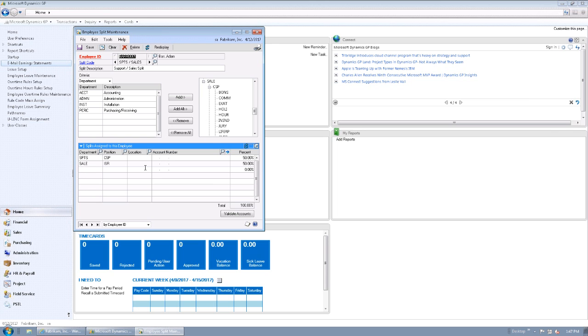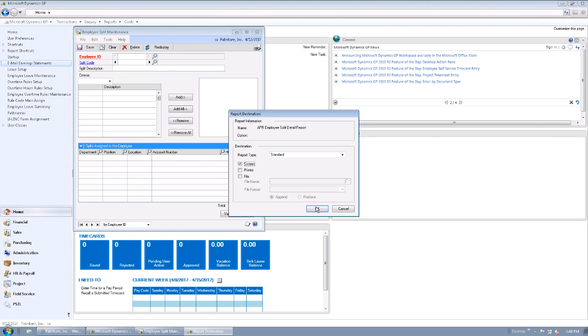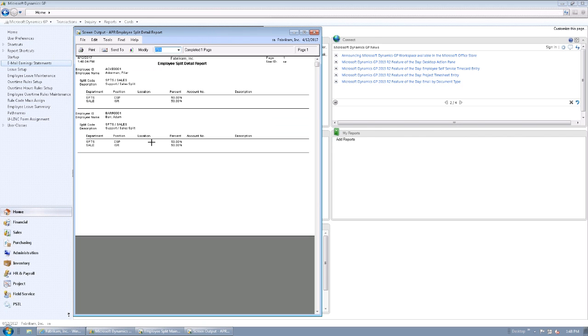So cost allocation. There's a lot of complex things that you can do with this product. These are some of the straightforward examples, splitting to specific account numbers and things like that. But what we found was that customers really wanted a report where they could see a list of all the splits that were configured for all the employees. So now when this window is blank, I can hit my print button, and it's going to print that report that shows all the splits that are set up for all the employees that have that.